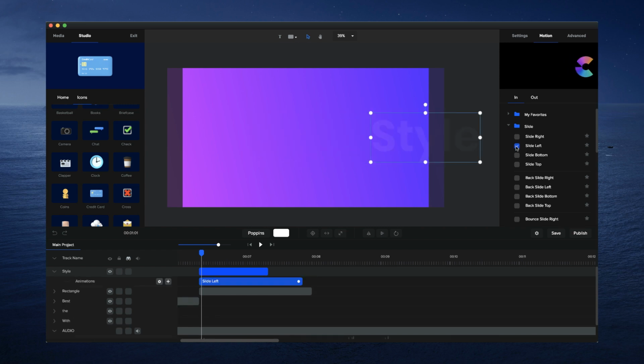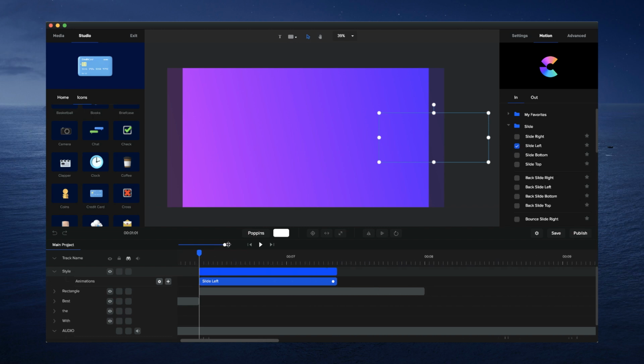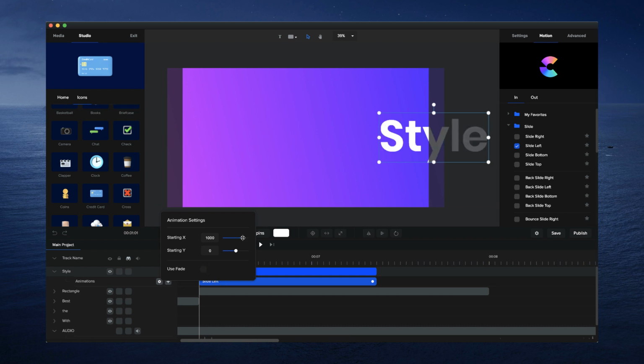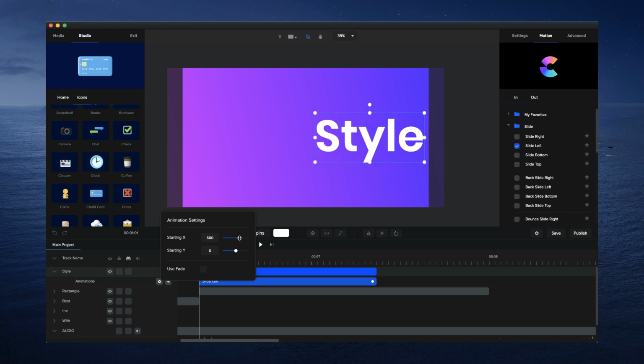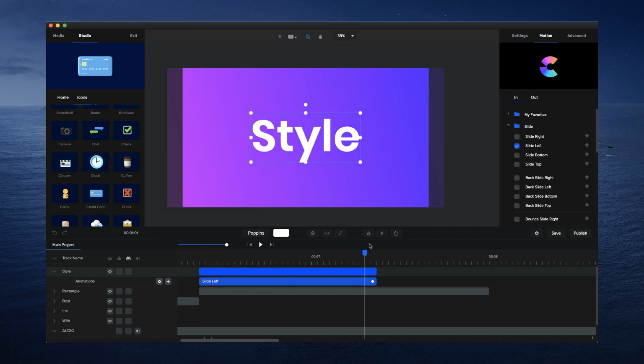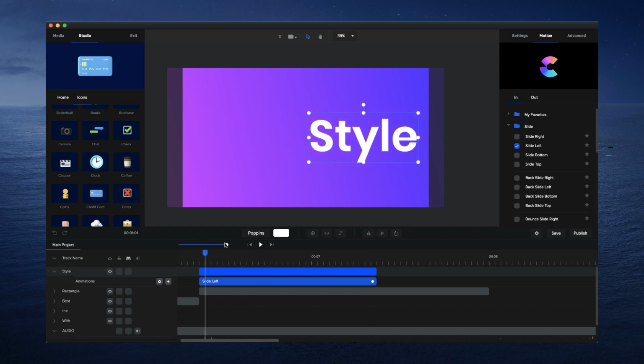So let's select that one, and I'll drag this so that it ends when this kind of ends. And with this again, I'm going to place the indicator at the start of the animation, and I'm going to click on the settings with the animation selected and remove the fade. And I'm going to start the text on the screen maybe about here so that it doesn't slide too much and you can see it the whole time, okay, like that.